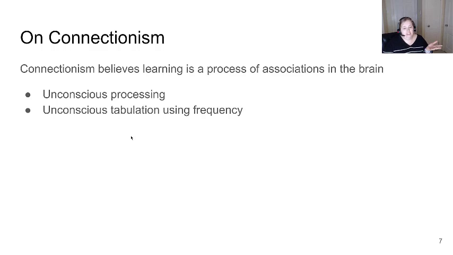frequency. Tabulation is kind of like I make a table and say, well, this is how many times it showed up with it, and these how many times it showed up without it. And so you would have like a frequency measure of some kind. And in connectionism, this is what's driving acquisition, is that I have some kind of sensitivity to co-occurrence, right?